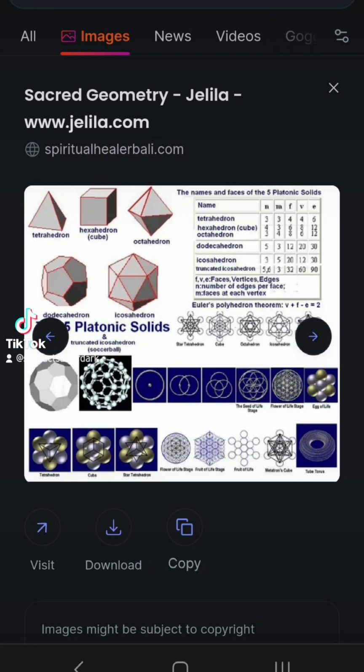So the hexahedron cube, you know how they used to say the black cube and Saturn and everything like that. Notice the hexagon is a trapper of energy. The tetrahedron, aka a pyramid, is an energy gathering device. The pyramid is called pyramid because it means fire in the middle.